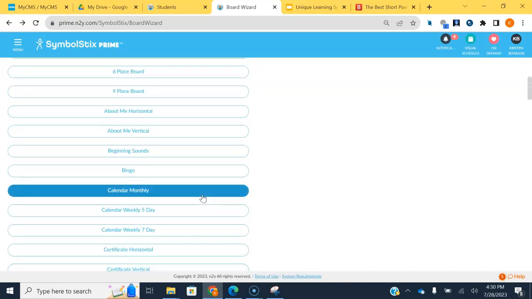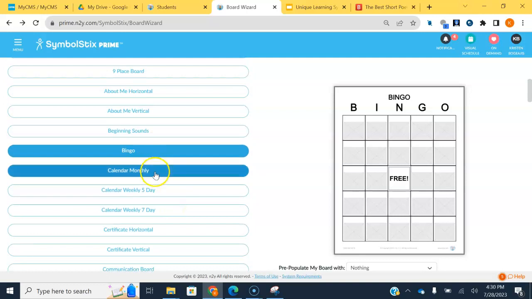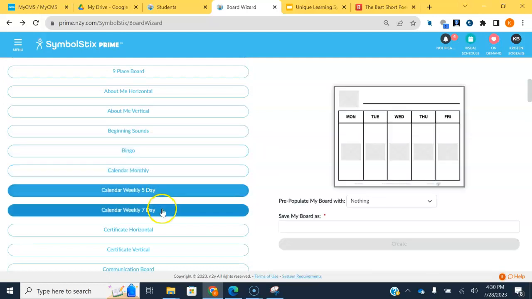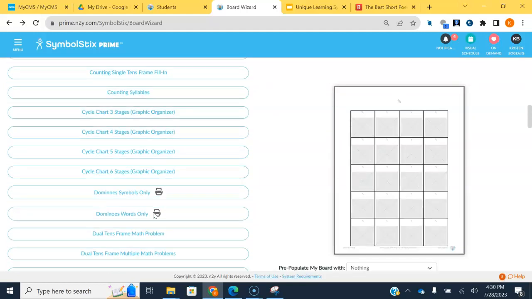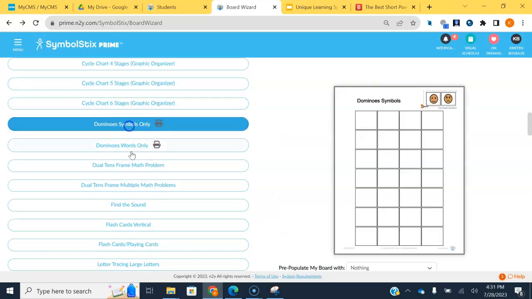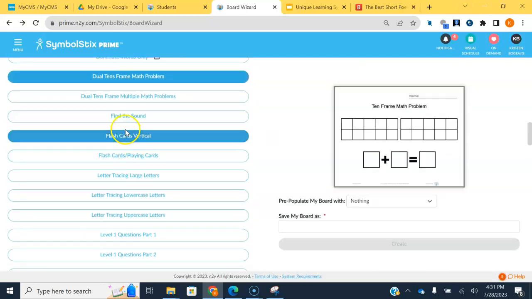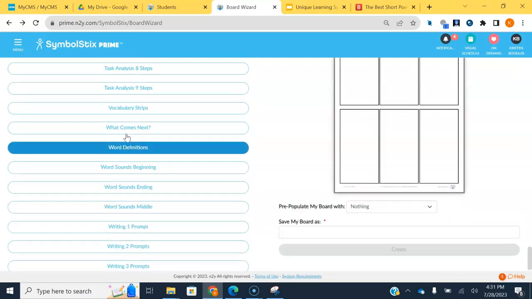They have calendars. They have a pre-made bingo. And the thing is, yes, they have a pre-made bingo. For me, this is a little bit too many spaces for a bingo, but this is a proper bingo with like B whatever. Fantastic. If your kids are at this level of bingo, good for you. Use their pre-made bingo board. It's awesome. They have calendars for the month. They have calendars for the week. Love the weekly calendar. They have certificates. They have communication boards. It's all in here. Take a look at it. These different charts, the dominoes, the math, the frames, the flashcards. It's fabulous. Everything you need is in here. Just take a look at them.